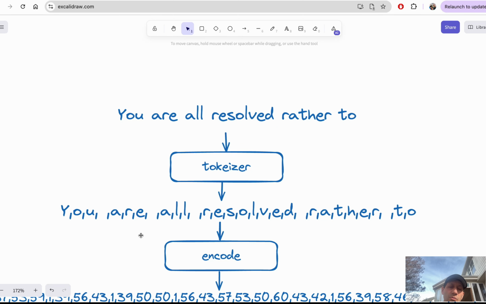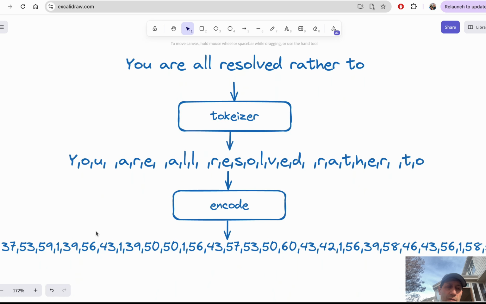The next step is to encode it. What we feed into the model is going to be numbers, and the output will also be numbers. So the first step, once you have this array of characters, is to convert each of them into a number. And those numbers are actually arbitrary, as long as you keep it consistent. So the encoder here is just a dictionary that maps Y to a number, O to a number, and so on and so forth. And here is the digitized representation of the text above.